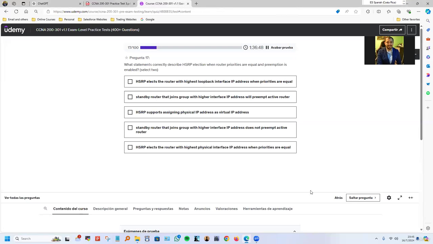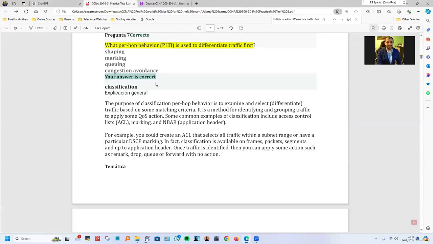Okay, this one is a little bit tricky. I know the question might be related to HSRP. Let me just do my best guess for now. Support the virtual private address and the highest loopback. I'm going to look for the answer on this one.